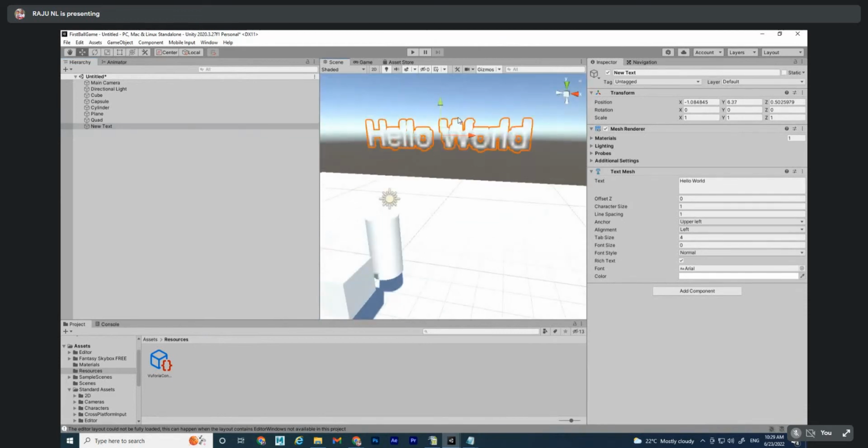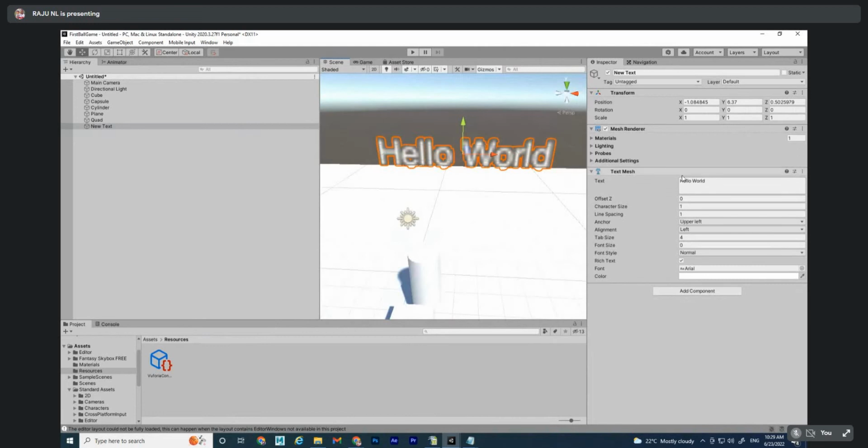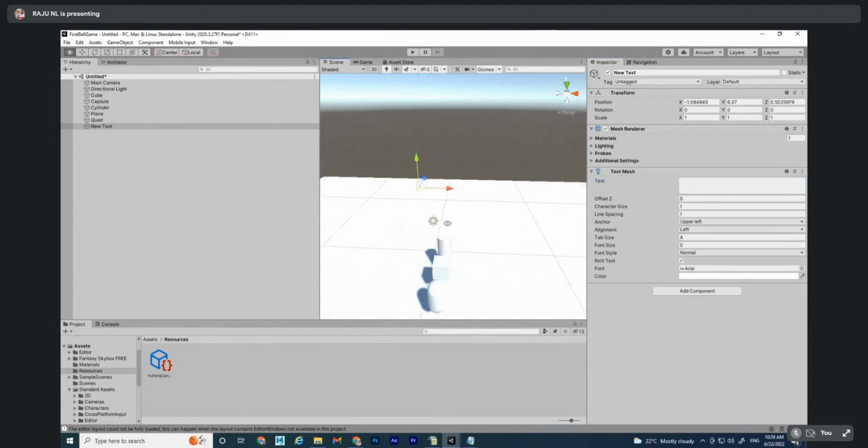Okay, so this is 3D text. Hello world. So you can change whatever you want. So Bangalore. Okay, Chennai. Okay, or any game you can give. Okay, click me, you will get a scold. Okay, so keep ready with your game concepts.